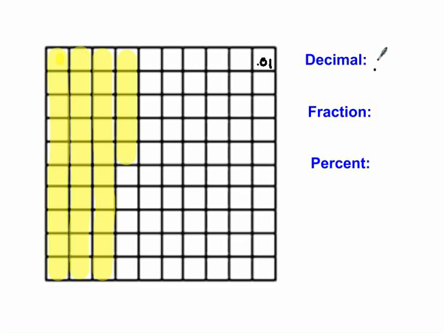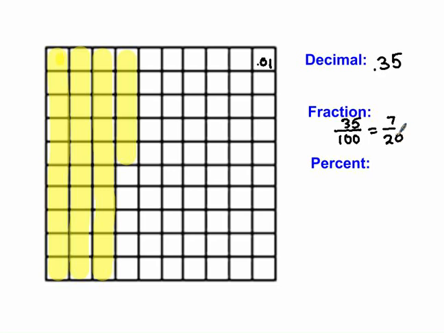So we would represent that as 0.35. As a fraction, it's going to be very simple. Well, there's 100 total squares, so 100 is our denominator, and 35 of them are shaded. Now we want to represent that in simplest form, or in the lowest units. And we could realize, oh, they both have a divisor of 5. We could divide each side by 5, which would then equal 7/20.